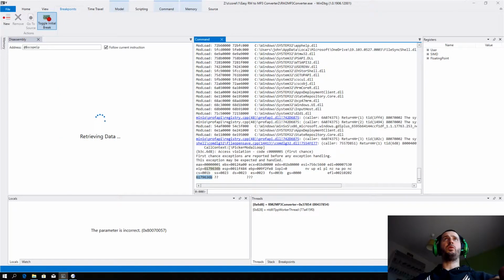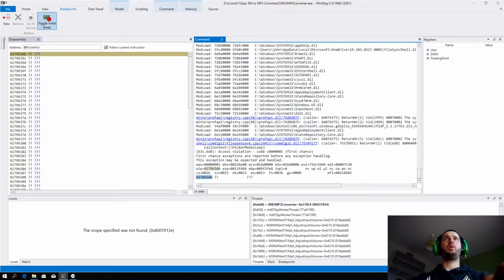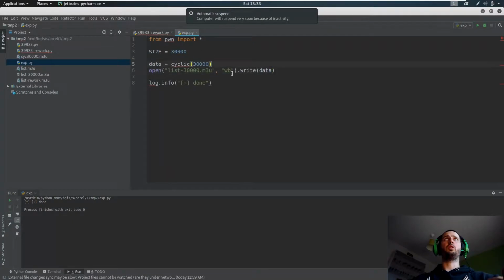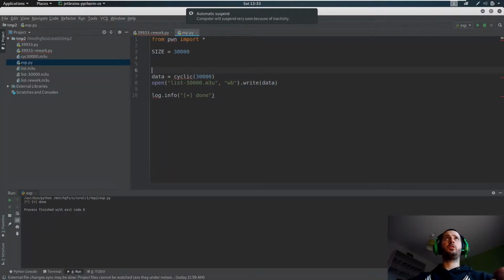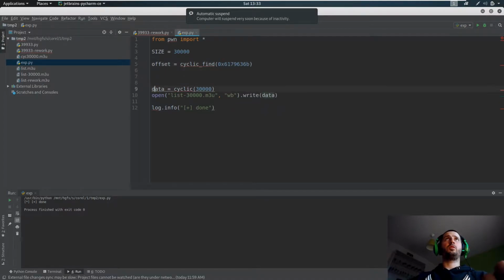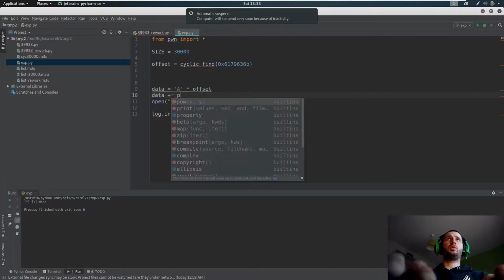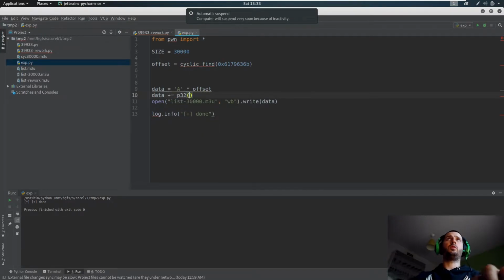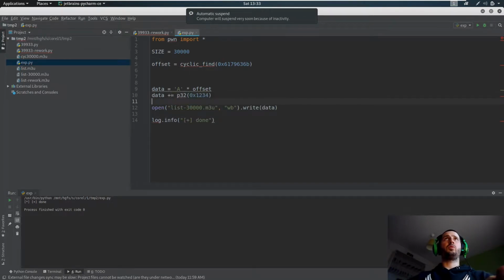Now we have this value. It's actually an ASCII value, and we can easily find it using a pwntools function. The function is called cyclic_find. So let's write some garbage just before this value, and after that we will write our EIP value. Let it be just 1, 2, 3, 4.